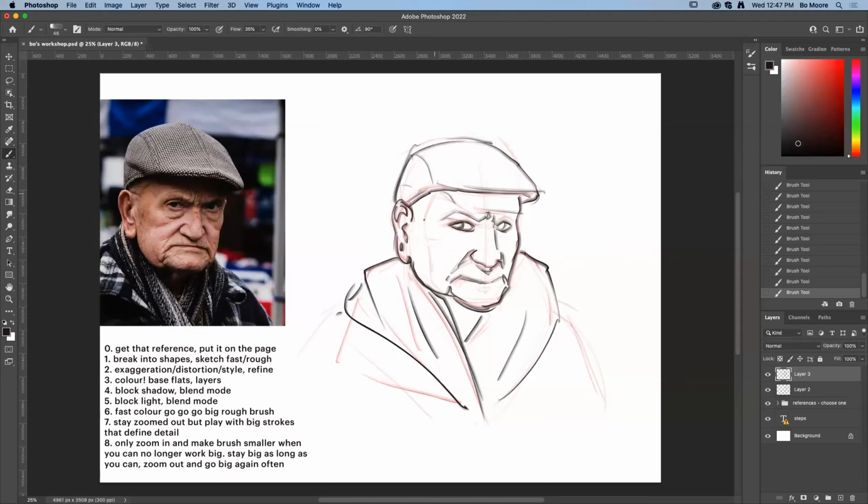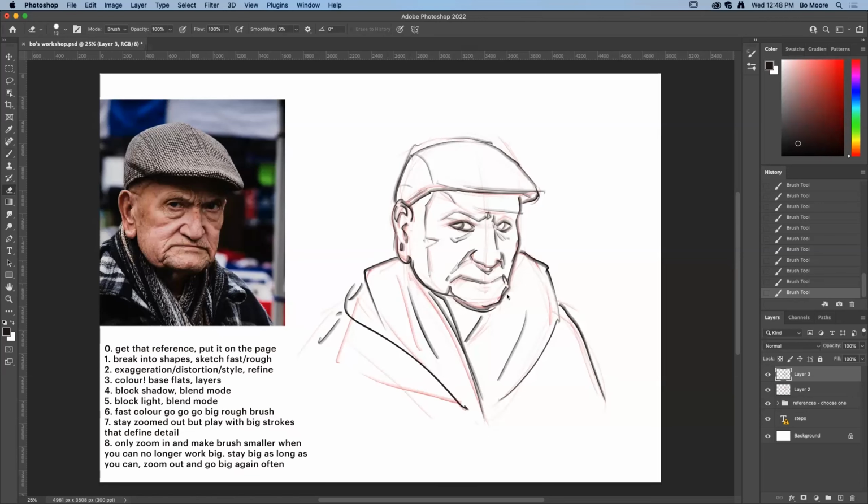So I have my guy. I'm going to give you guys a couple minutes, and I'm going to walk around and just check how you're doing, answer any questions, that sort of thing. You're just trying to get him to this sort of point. You want to be constantly looking back at your reference material. If you don't know what you're drawing, if you don't know if something's working, look back at your photo. Try to actually observe, okay, what's going on here?